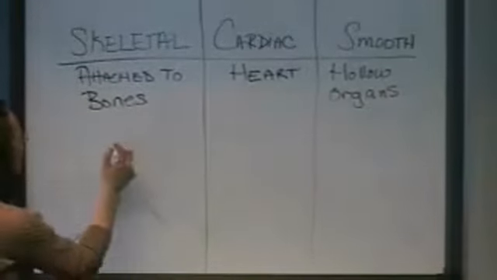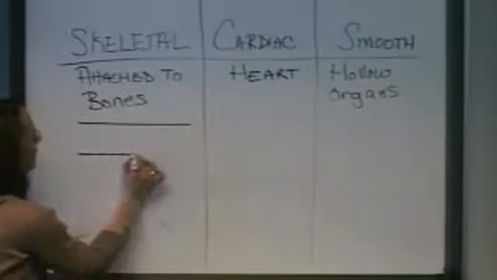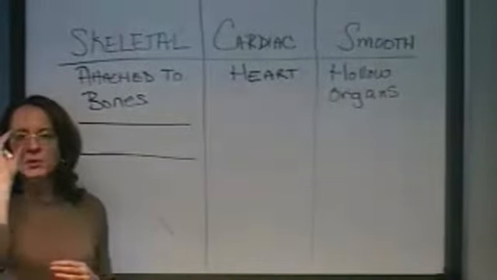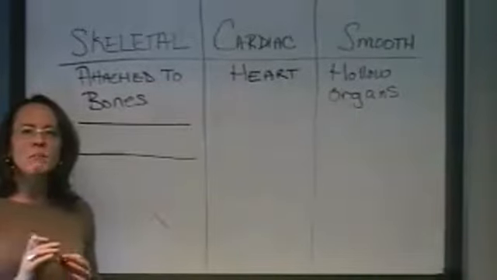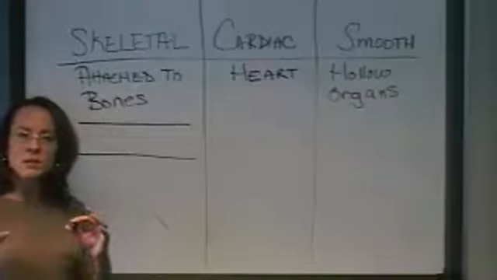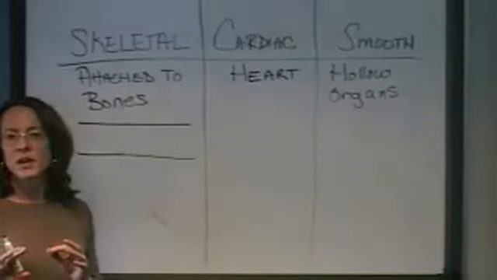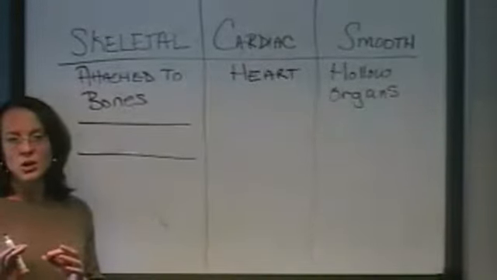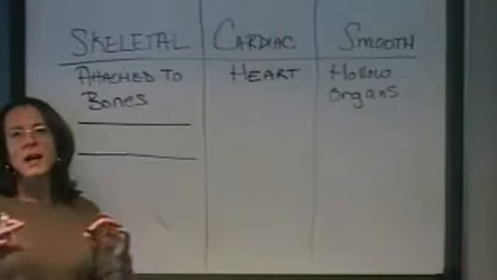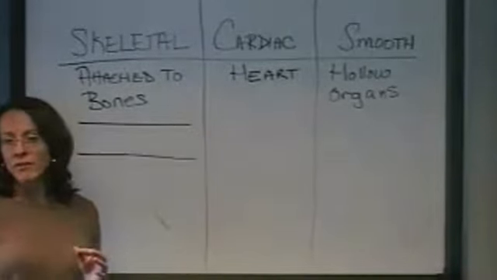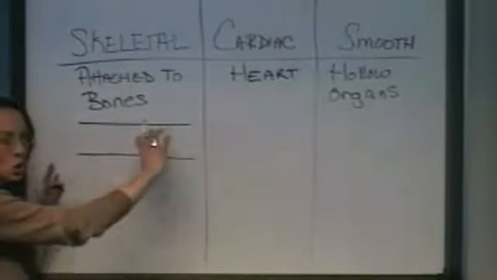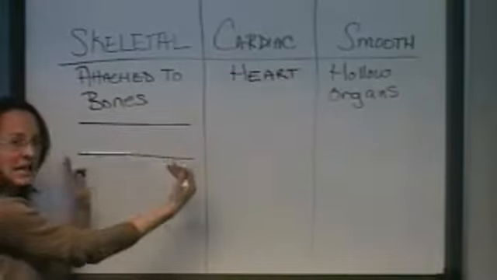Let's talk about how they look microscopically, okay. When we look at skeletal muscle underneath the microscope, it's actually what's called a myofibril. The smallest functional unit that we're talking about in skeletal muscle will be a myofibril. Actually, the structure's inside of that, but the cell of skeletal muscle will be called a myofibril. What it looks like is a long tube. So this is just a section of it.